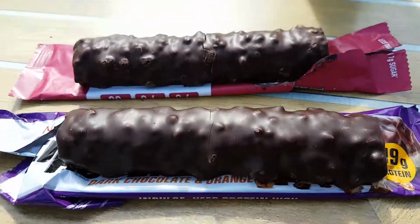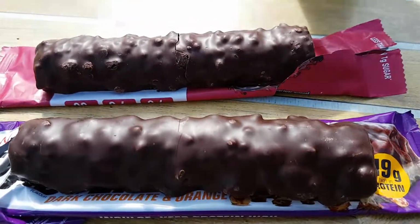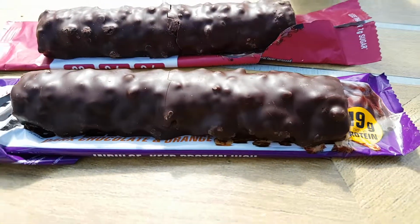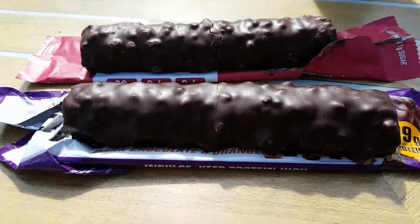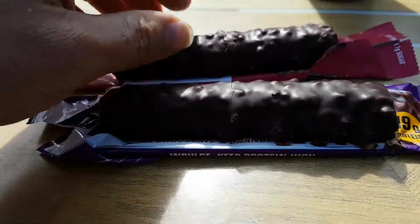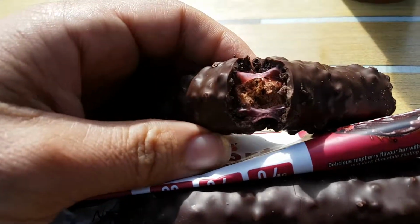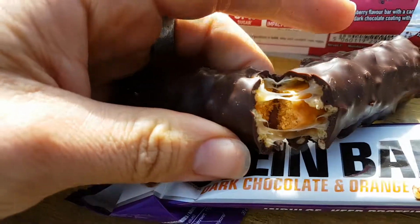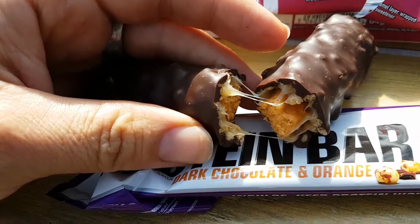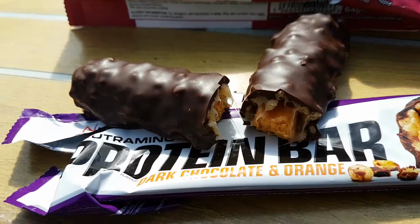And if you look at this, guys, really, you can barely tell these bars apart. I mean, honestly, that's just incredible how the likeness is of them two bars. That's what they look like. And I'll work them up a bit. Yeah, look. See what that one looks like. Sorry, guys. Yeah, look. That's what that one looks like. Now it's time to do the taste test, guys, the taste test.